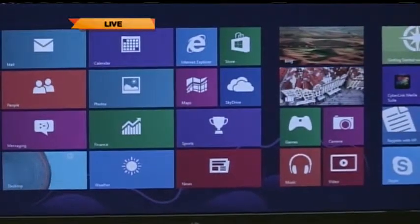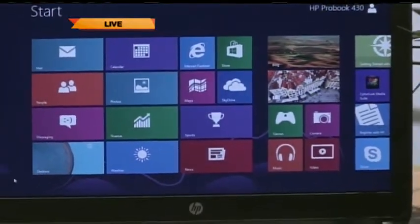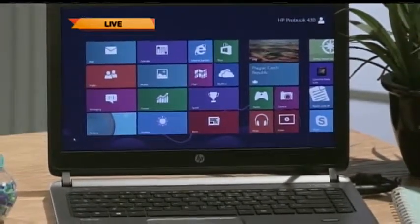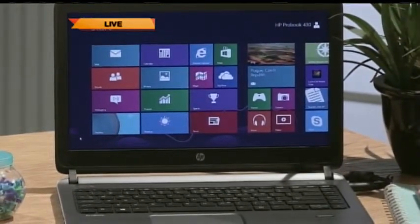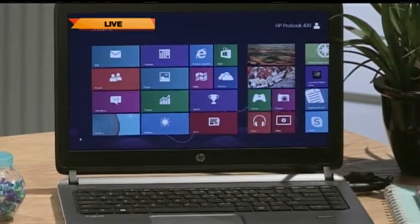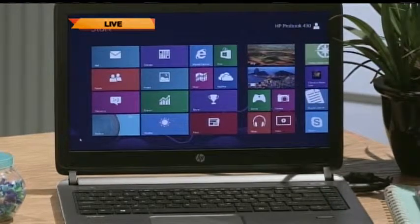This is National Small Business Week, and these are the tools these small businesses need. They need a computer that's reliable, secure, and mobile. The HP ProBook 430 has undergone 115,000 hours of reliability testing for rigorous work environments. It's 36% thinner and 18% lighter than the previous generation of notebooks, and it's ready for the road. You can use this as a wireless hotspot for your whole team.